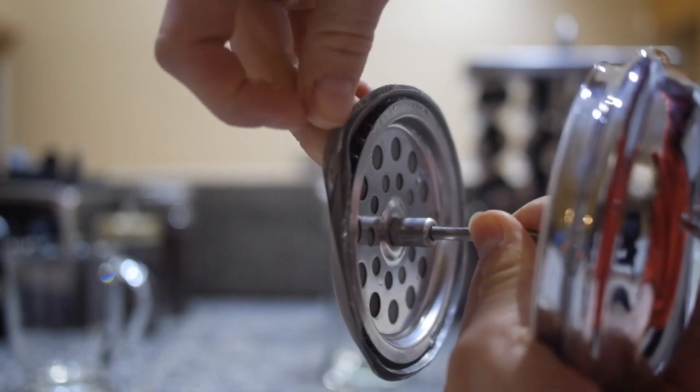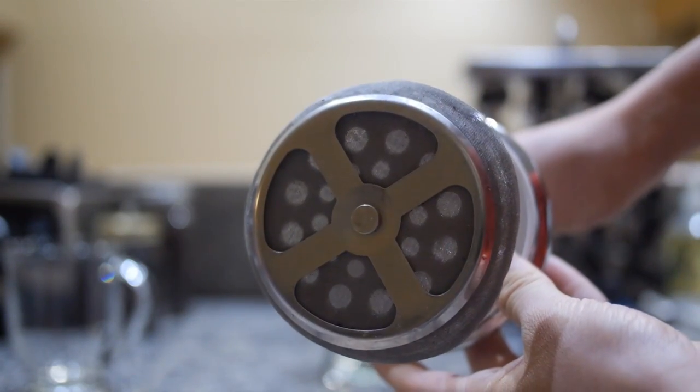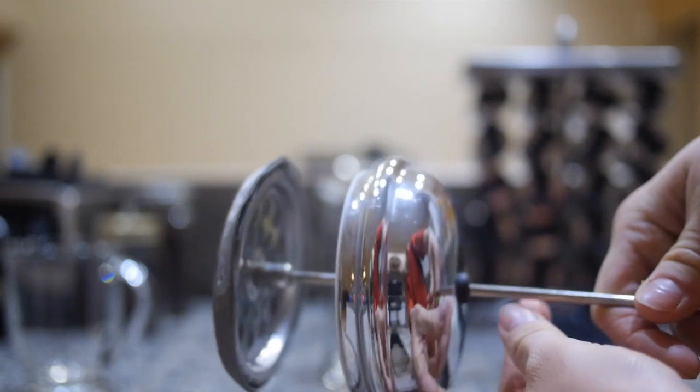This is the triple filter French press. As you can see, there are 3 layers of filter, a spring, and this is the plunger that pushes down your coffee grind.